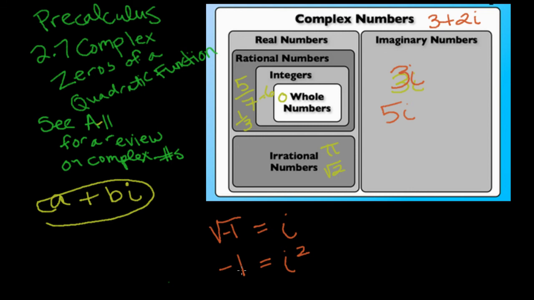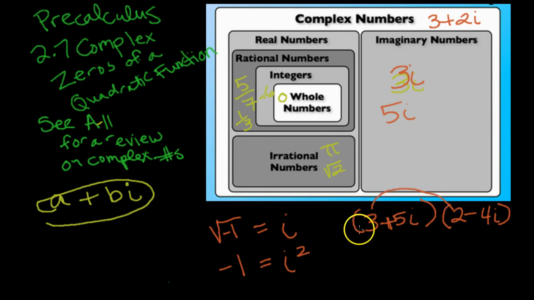So, just as a review, to go over a couple of these operations with imaginary numbers, for instance, if I were to take 3 plus 5i and multiply 3 plus 5i times 2 minus 4i. The operation of this is to do what you would do with two binomials when you're multiplying.